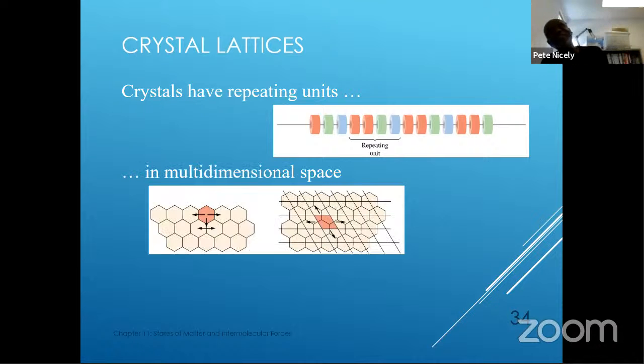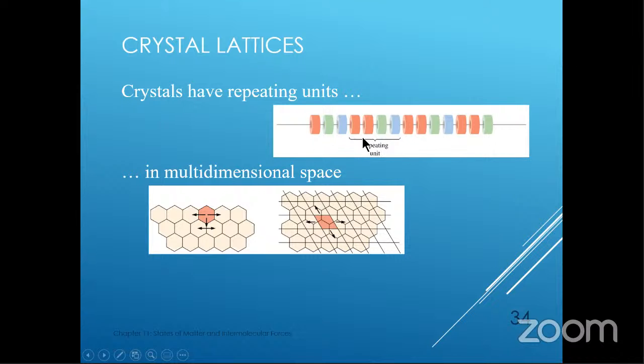We met this particular topic in passing when we were discussing ionic compounds. In ionic compounds, if you look at things at the microscopic level, you'll find a regular ordered arrangement of the ions, which continues throughout the growth structure of the compound. So you have what we call repeating units that can proceed in one direction, as shown here. This is basically a schematic representation of that. Or you can have it in multi-dimensional space, as you can see in this arrangement here.